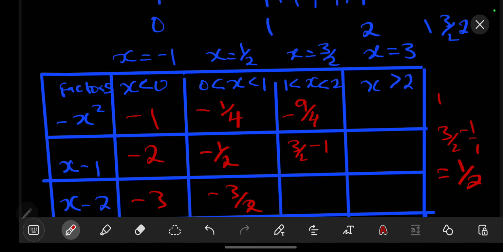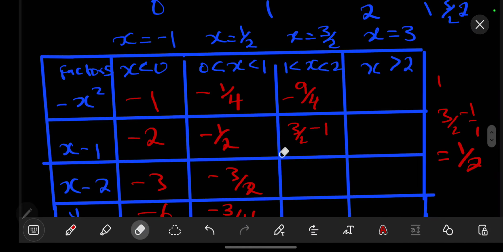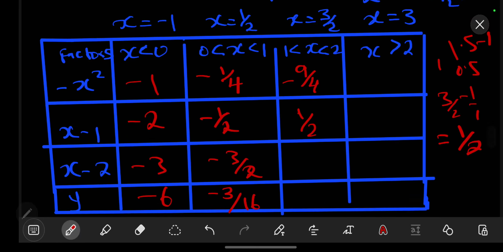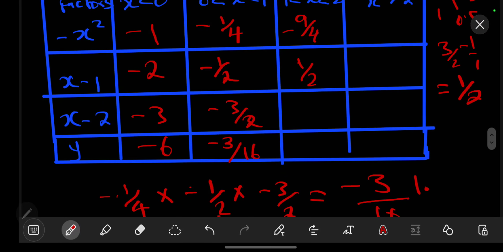So we have a 1 over 2, then positive for that matter, because 3 over 2 is 1.5. So minus 1, it will give you 0.5, which is the same as having a 1 over 2. You get your 3 over 2 here. 3 over 2, I've said that that's 1.5 minus 2. That will give you a negative 0.5. And 0.5 is equal to 1 over 2. So negative 1 over 2 there.